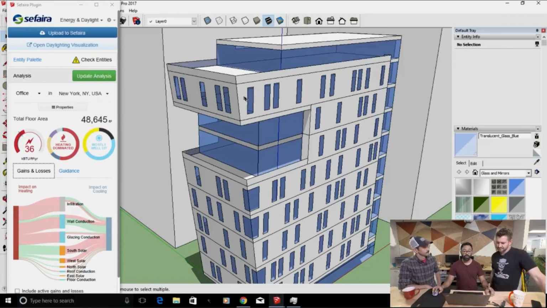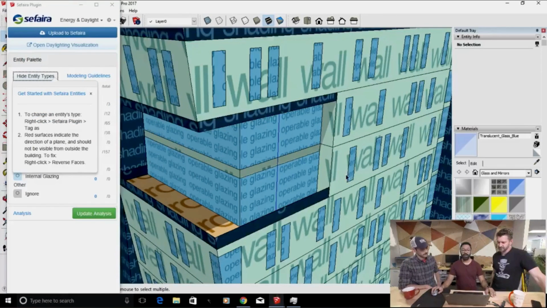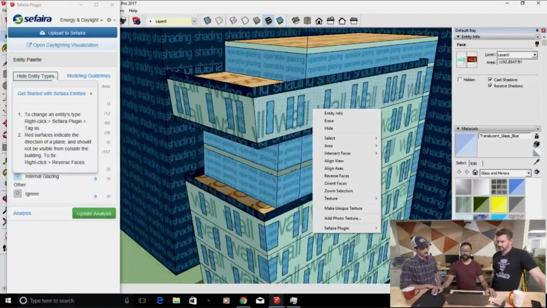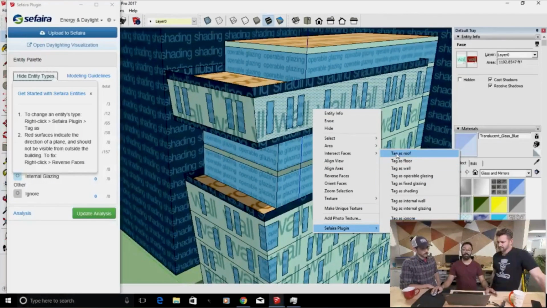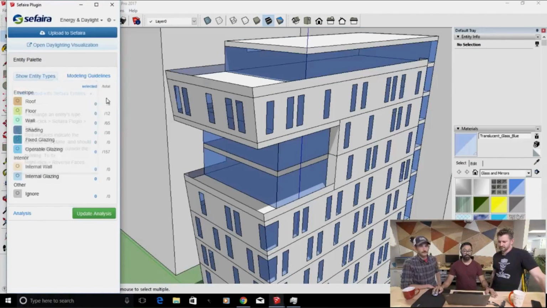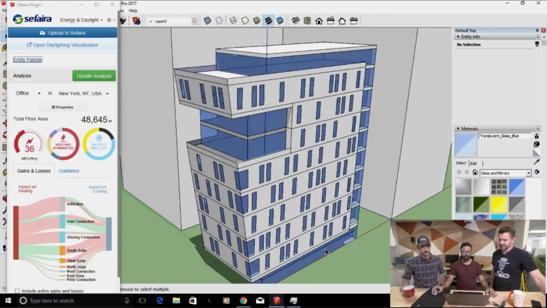All right. Also want to show you that Sefaira knows what's going on, but it will also tell you if you ask it. So it will tell you what it thinks pieces are. Whoa. Yeah. Color coding. And it assigns this stuff automatically initially, right? Yeah, it takes a first pass and assigns everything, but it's not set in stone. So if you want to change things, you can change them by right-clicking and going to the plugin and tell us that anything is anything else. So it makes its best guess. It'll also tell you how many of each thing it found. So that way, if you're wondering, well, I should have 10 floors, but I only have 9, you can find that out. Okay. That's great. So it's automated. You didn't go in and tell it those things were walls. It figured that out itself. Yeah. That's awesome.